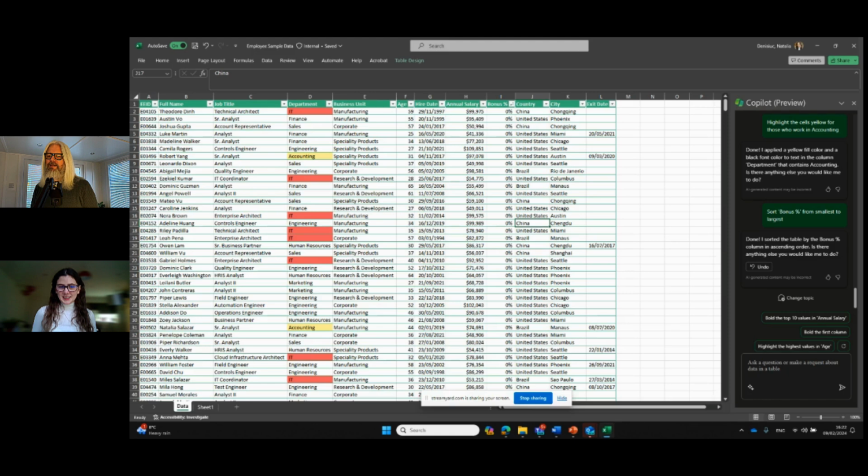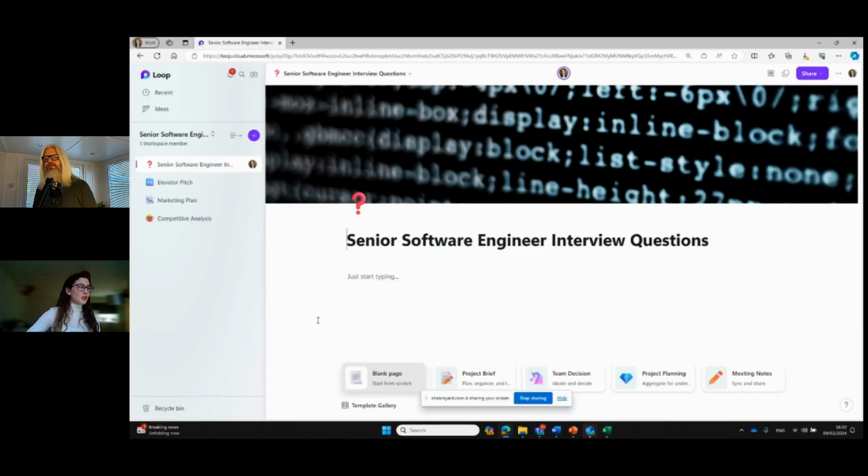Yeah, exactly. So far we've covered Outlook, we've covered Word, PowerPoint, Excel, we've covered the core applications you'd be working with. And what I want to do now is jump into Loop, which is quite new and quite exciting, but it also has Copilot capabilities that I have wanted to show. I love Loop. And just for those who might not know what Loop is about, are you able to just briefly explain what it is and what it does?